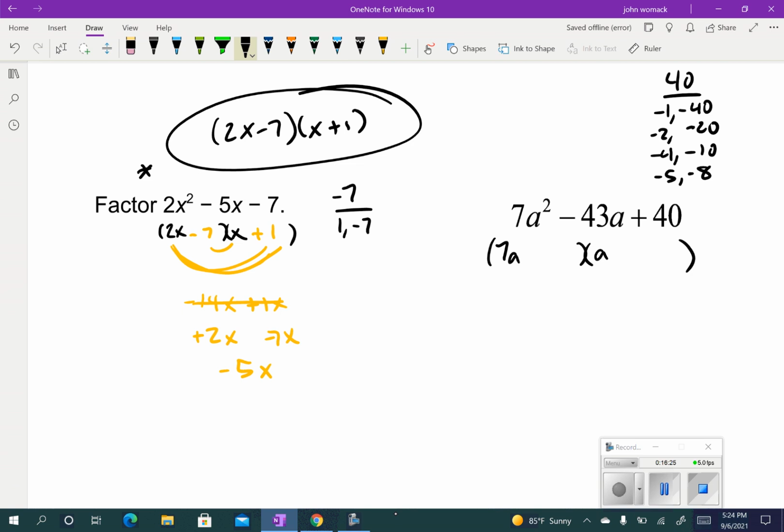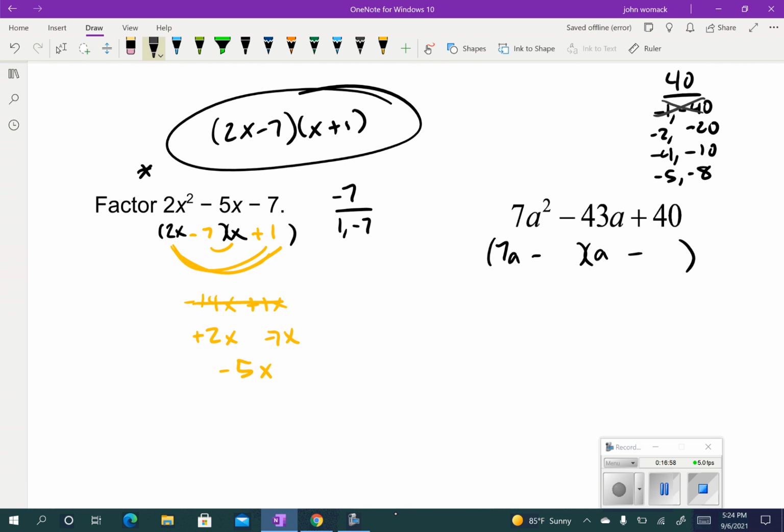This is where we want to start thinking about what's going to happen. This isn't always easy, but here's an example. I know if I put the 40 over here, I'll end up having to go 7 times 40. That's going to be way too big. I could try the 40 here. I could go minus 40 and minus 1. That would be minus 7 and minus 40. That's minus 47. That was somewhat close, but that didn't work. So you can kind of think ahead before you actually plug them in and see if you think they'll work. But I know that one's not going to, so I know those are crossed off.